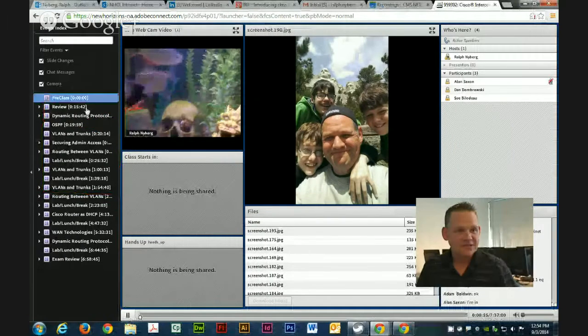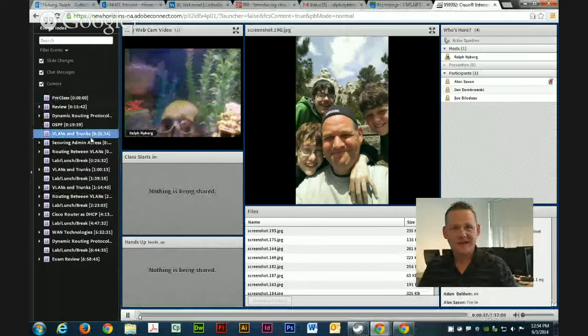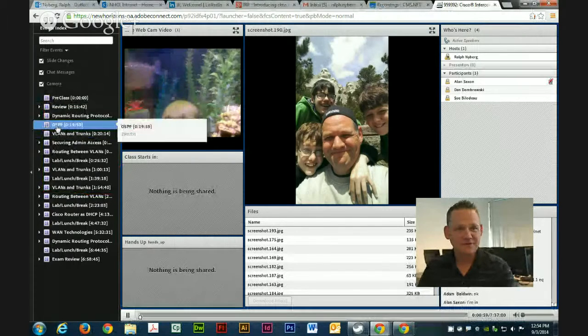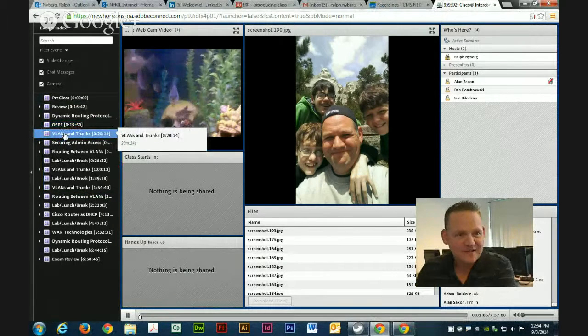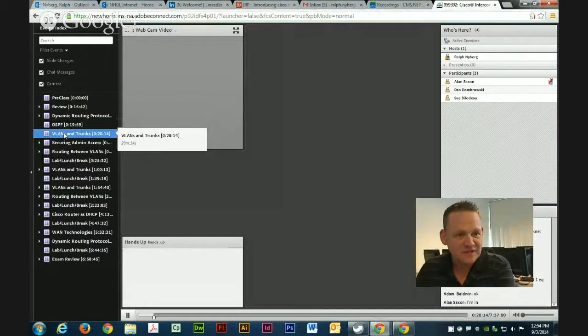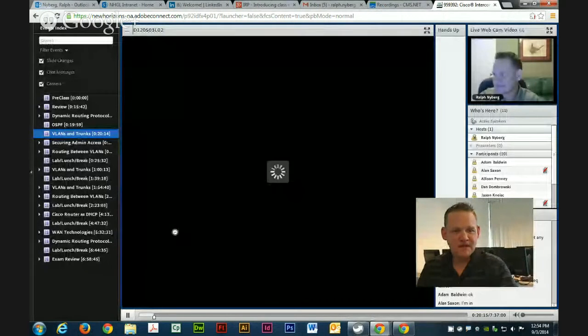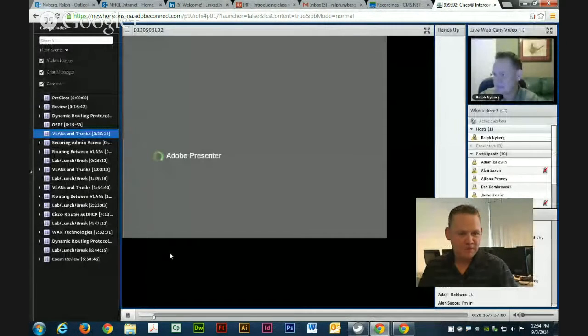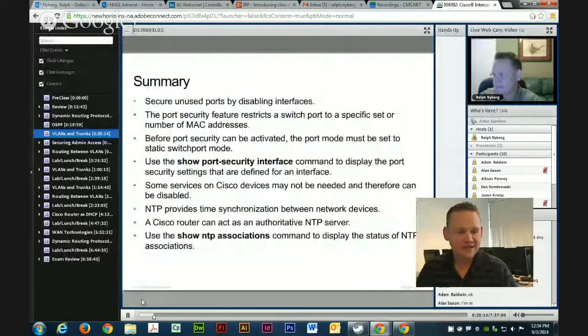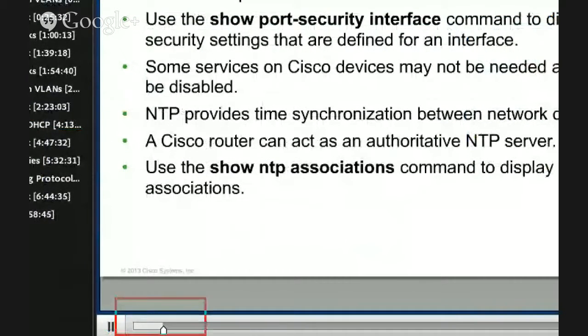So there's a couple things that I want to make sure that I highlight to my students. Typically, first thing I'll do is I'll take them into a particular topic. Like let's go ahead and select VLANs and trunks. Obviously you'd want to point out the slider down there on the bottom of the screen so they would know how to move back and forth in the class. There's obviously the pause button as well that's there. Another thing that you'd want to highlight to the students.